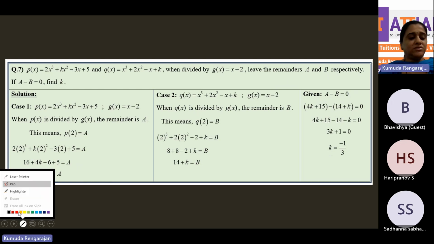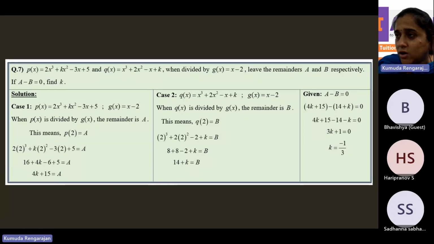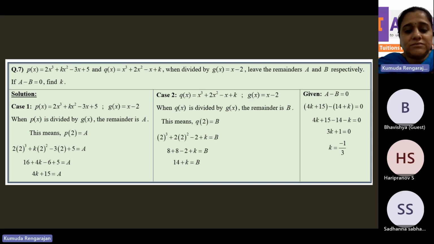All right, online students, start working. Bhavishya, if I'm not clear, please ask me where you have a doubt. Others here, do you understand what I'm trying to say? Now you understand? Okay, very good. Ma'am, after that I have changed to P of 2 is equal to A at that time. Okay, very good. I am sure you've understood, but you just said P of X, but I know you know it is P of 2. Okay. Yeah, please work, children.